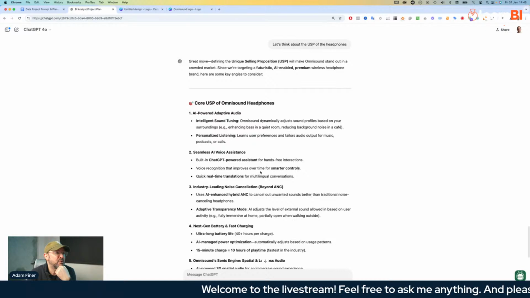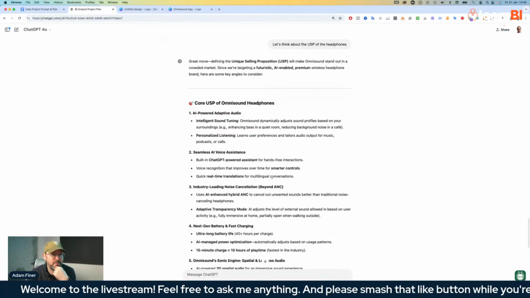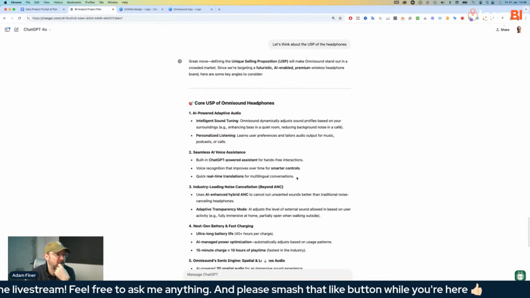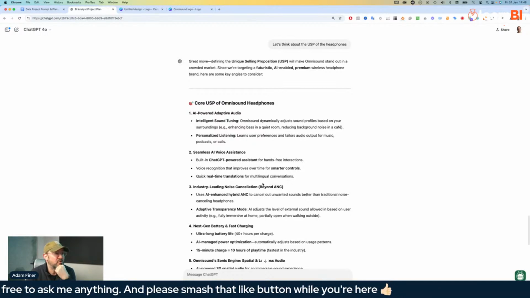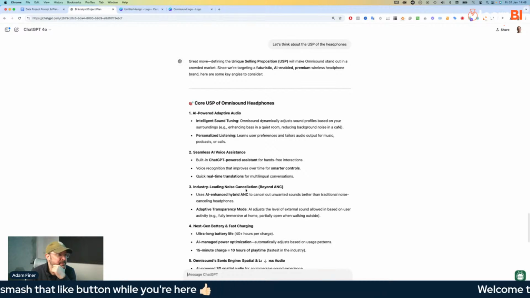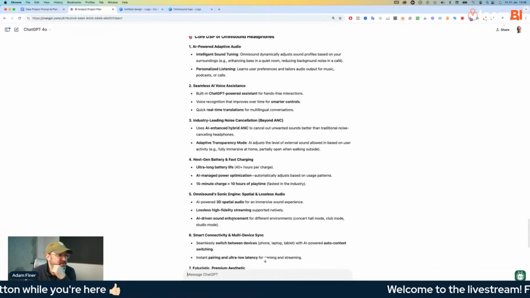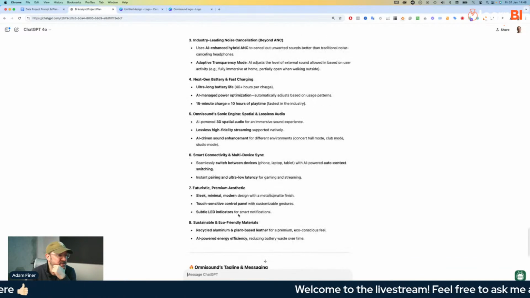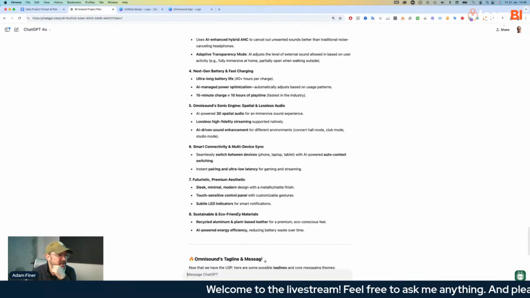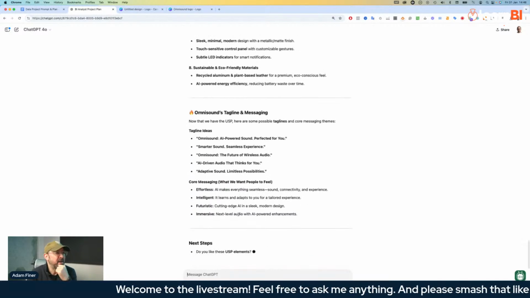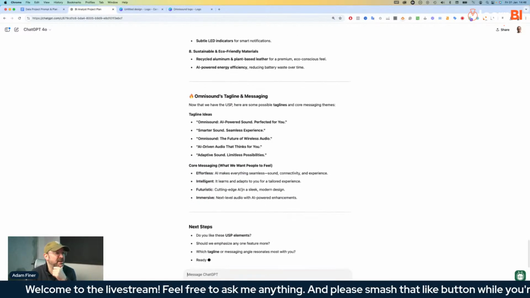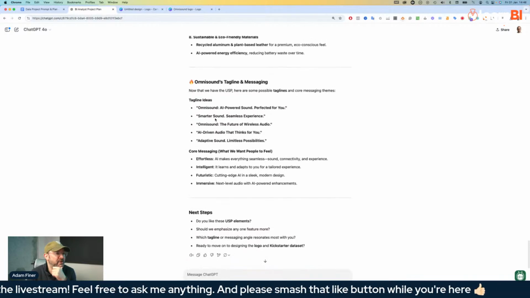Voice recognition that improves over time for smarter controls. Quick real-time translations for multilingual conversations. That sounds like a really good USP. Industry-leading noise cancellation. Next thing, that's smart connectivity and futuristic, eco-friendly materials. That's even giving us some tagline and messaging. It's going on and on and on.